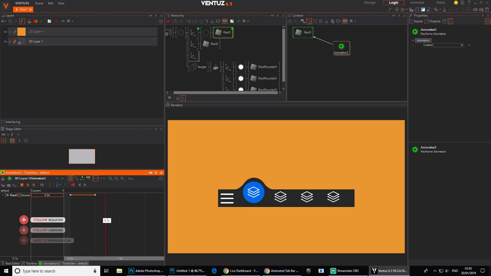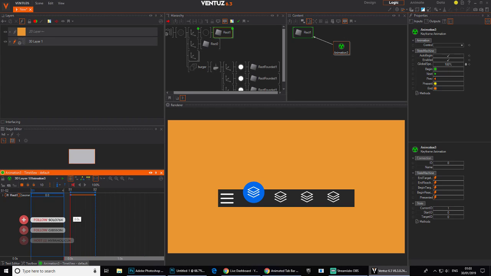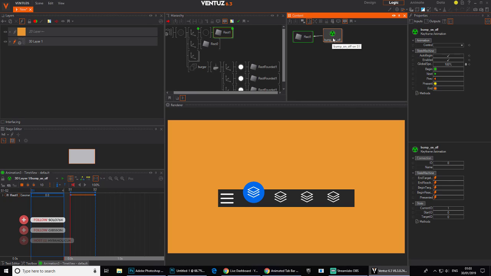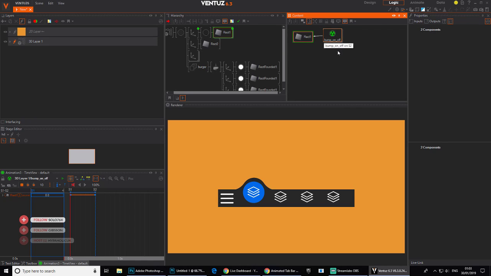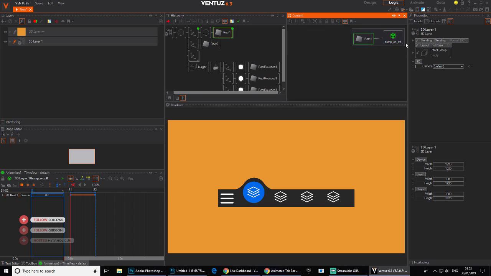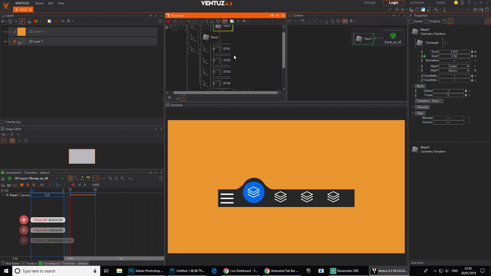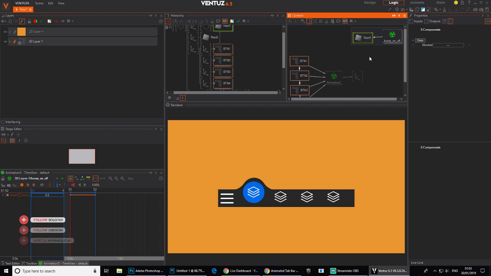Now it grows. And I'll just set 2 states, S1 and S2. Bump on off. There we go. So we know like next, previous. We just use next and previous. So what we can do is I'll just Control Shift F, put those in the family. Go to more buttons like this.